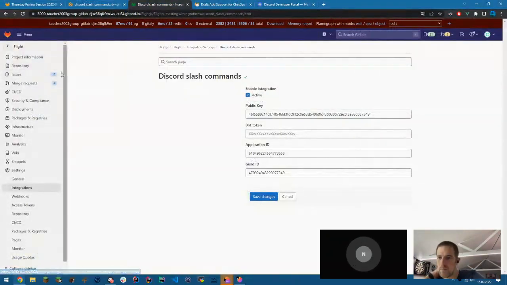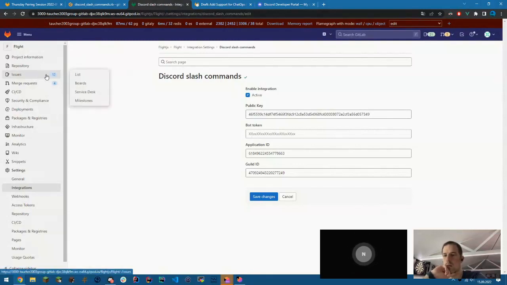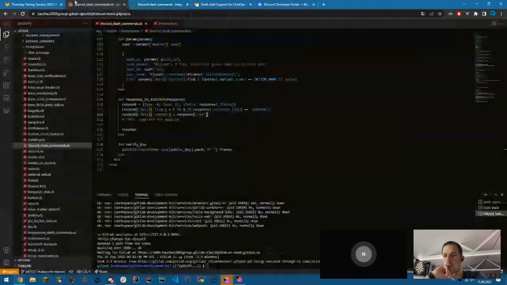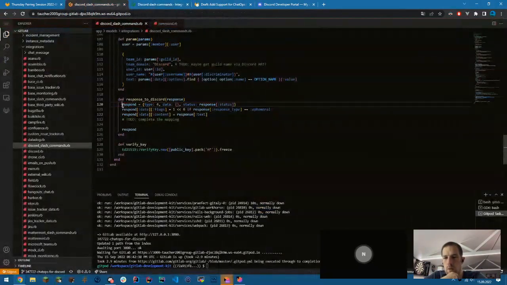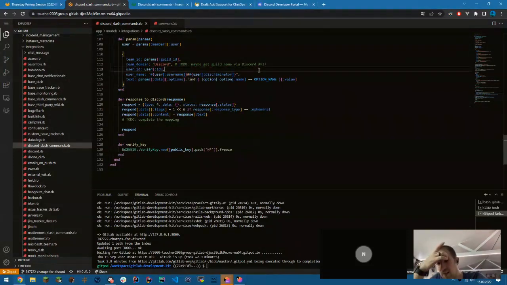I also already closed an issue successfully, but the response was failing because of the missing mapping. So the actions themselves, I think, are also already working, but just the responses to Discord are not, because this is not complete. Right. So, can we dive into that in any way?